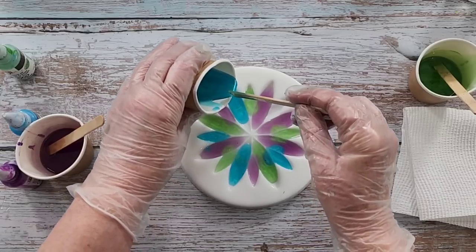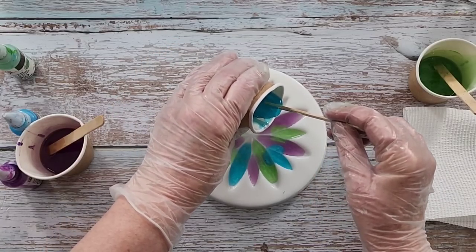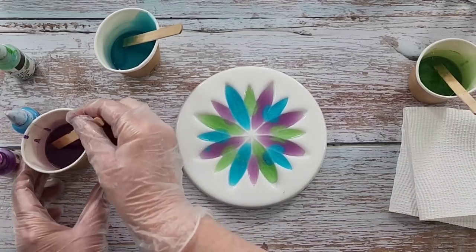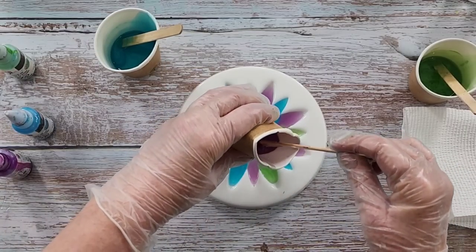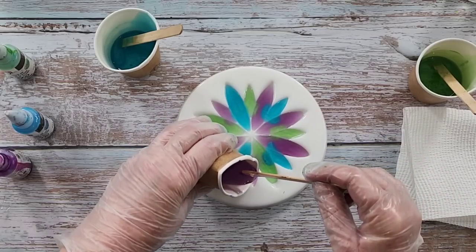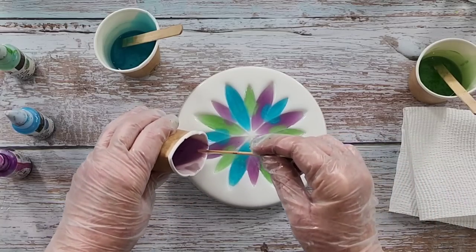I just had no idea how this was going to work, but I thought, oh, I'll just go for it. There we go. So that's one of each. Now we'll put a little bit more in. I do have another little mold ready to go on the side here next to me, for leftovers.